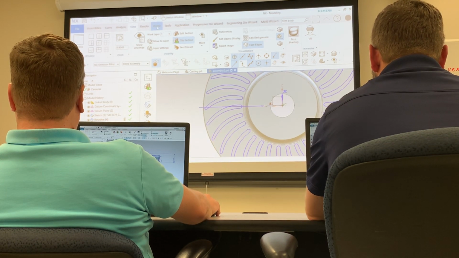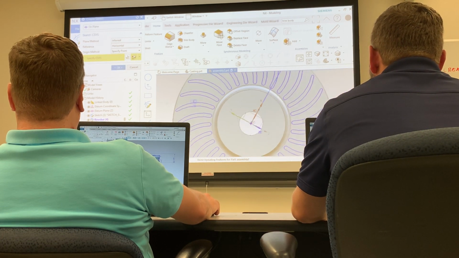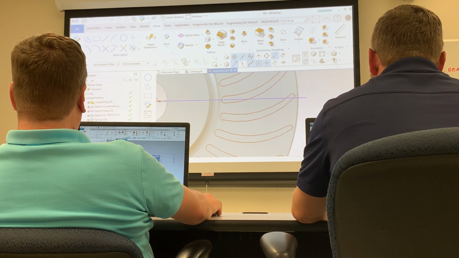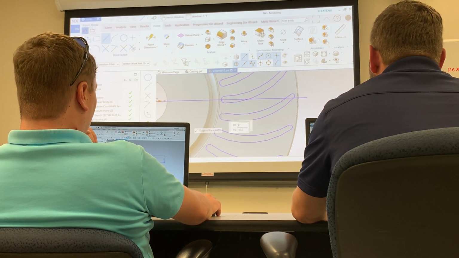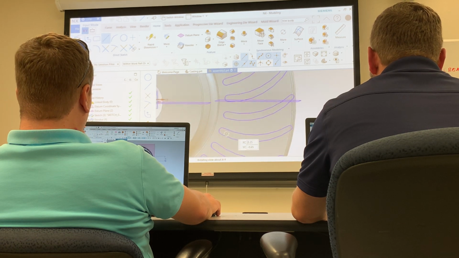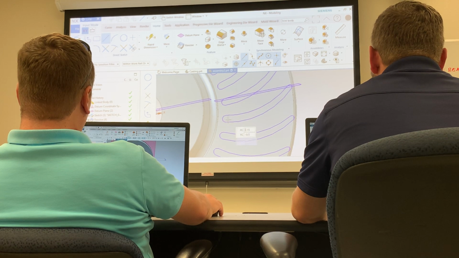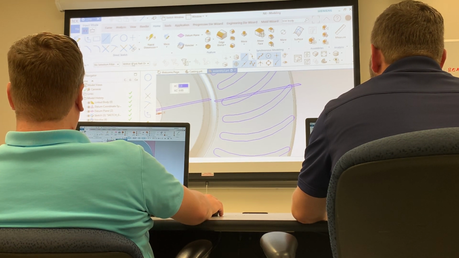Okay, so do this again. Home sketch. We're going to put a sketch on this face. Now I'm trying to get to this geometry back in here. I'm trying to get to that end point, but it's not finding it. Okay. Here's what you can do when you know there's an edge back there, but you can't get to it from within the sketch.